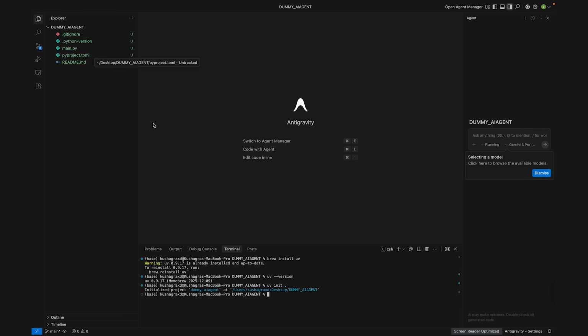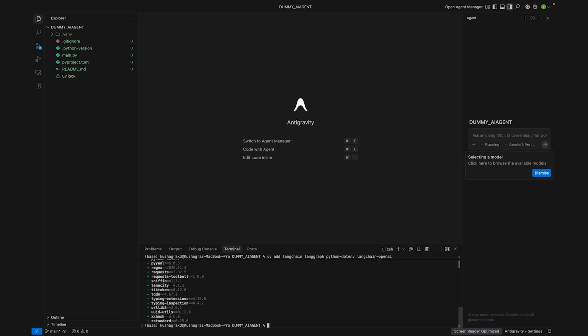Now let's install the dependencies our AI agent needs. In the same terminal, just run uv add langchain langgraph python-dotenv langchain-openai.